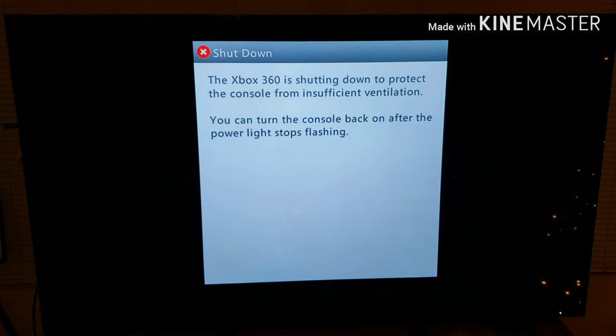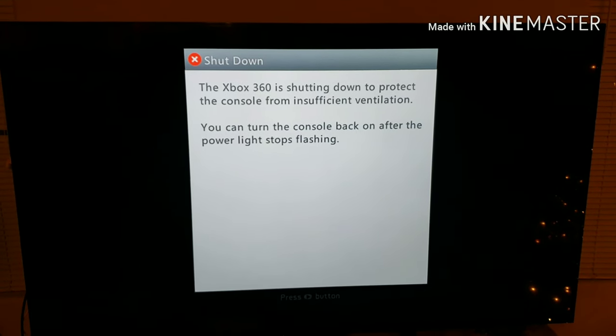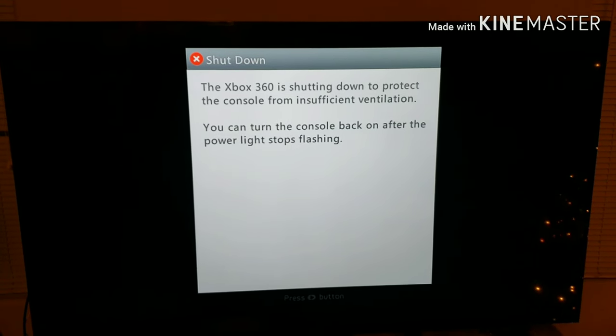The Xbox 360 is shutting down to protect the console from insufficient ventilation. So, it has to be the dried out thermal paste. I'm going to reopen it back up. I bought some new paste from Best Buy, so we'll see how that works out, guys. I'll keep you guys posted.